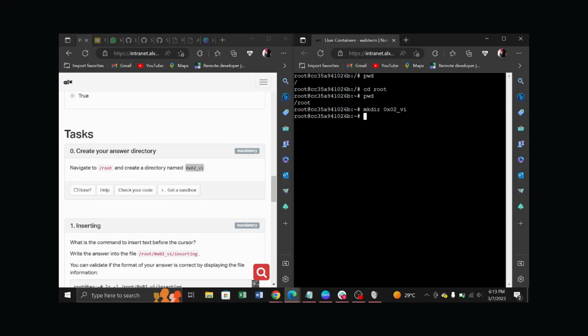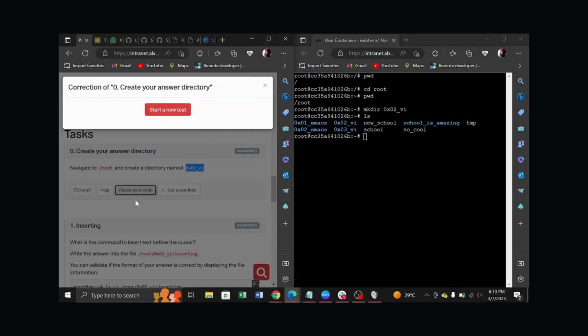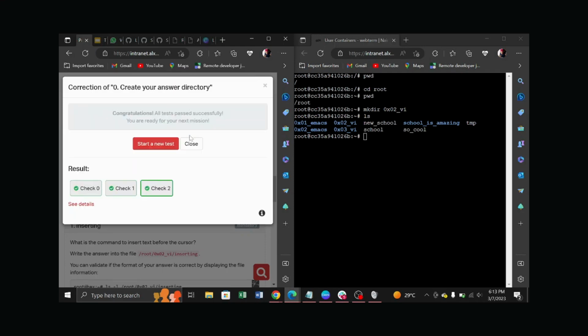Then you can do an ls command to see everything in that directory, all the files and directories, and as you can see, we have created it successfully. Okay, now let us check our code. And we are correct.